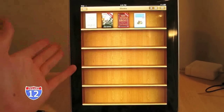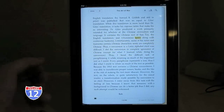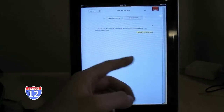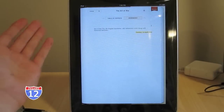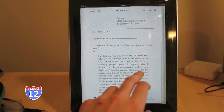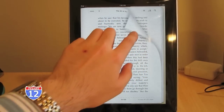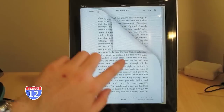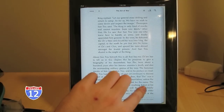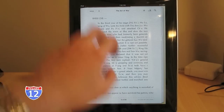The iBookstore is brilliant. It's not available in Australia yet, but it will be available here in time. Here's a book I've just opened called The Art of War — it's one of the free books you can get with the iPad. You can go into bookmarks, and you'll notice it just highlights the word you've bookmarked. You can tap, tap, tap and go, or you can hold down your finger. The orientation of the page follows your finger, just like a real page — you can turn the book as if you were turning a real book page.